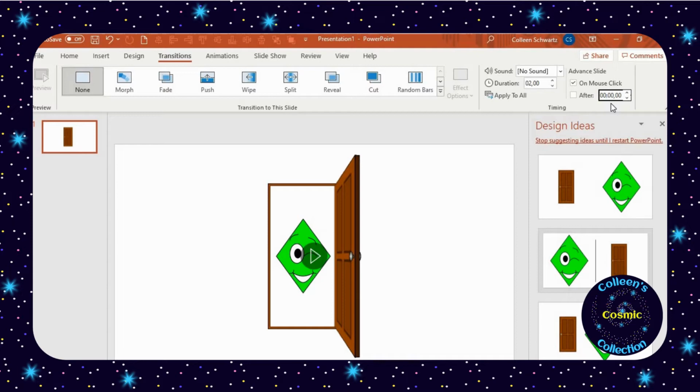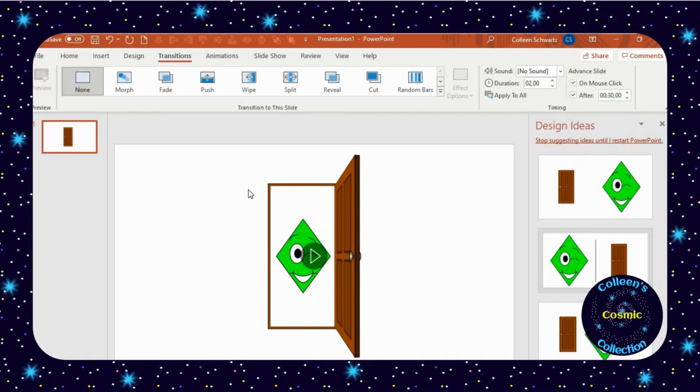That will depend on how long you expect your students to be busy on the particular slide in your presentation. In this case, I'm just going to set it to 30 seconds. But it could be longer or it could be shorter, depending on how long you want that door to remain open, or whatever your GIF image is, how long you want it to remain on that last image.